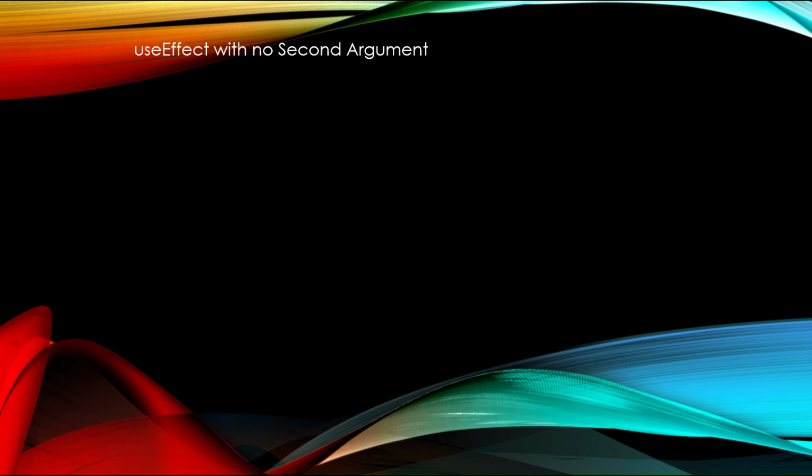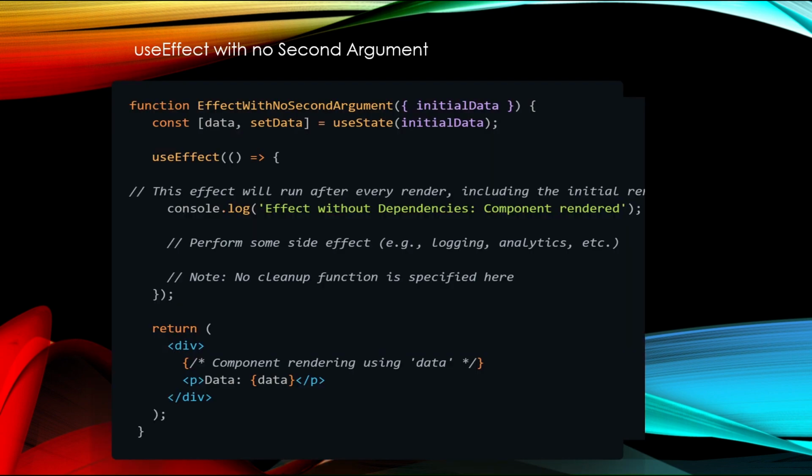Now there are cases where, we've already seen examples, but we could have a useEffect which has no second argument. Let's look at an example. So this is an example of a useEffect with no second argument. Now, no second argument, what does this mean? It means that the callback function will get triggered every single time the component renders. So it's not just going to trigger on the initial render or when the component mounts. Every time the state changes, it causes a render, and then the callback function within the context of the useEffect will get triggered.